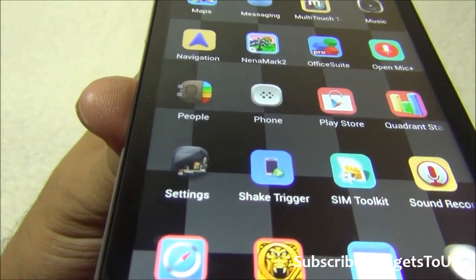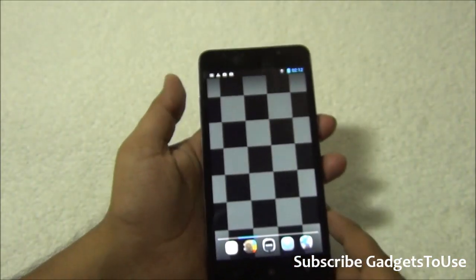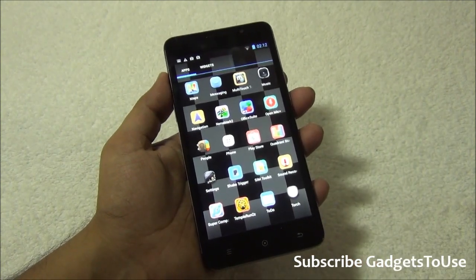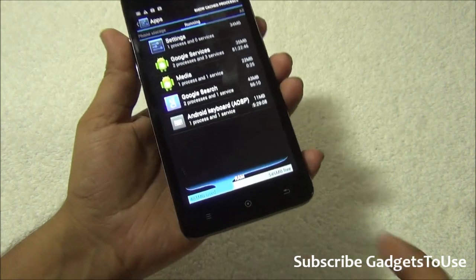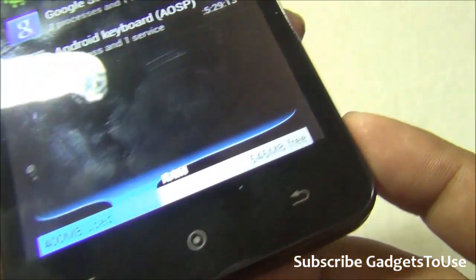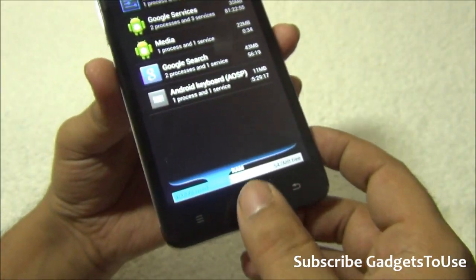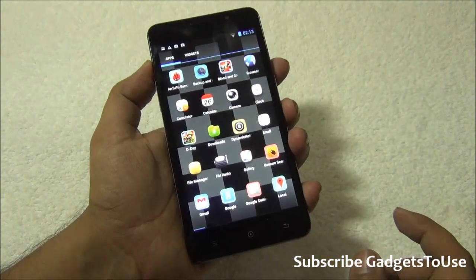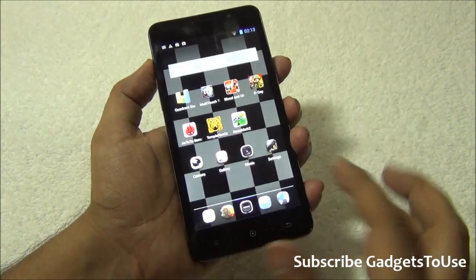Everything is good enough, crisp and clear, because it has a high definition display, not a full HD display, but a 720x1280 display resolution. In the RAM department, this device has 1 GB of RAM, out of which around 401 MB is being used, and you get around 546 MB of RAM free. This amount of RAM is actually good enough for this device, especially in case you would like to play heavy games. We have installed a couple of heavy games on this device. I can show you that.